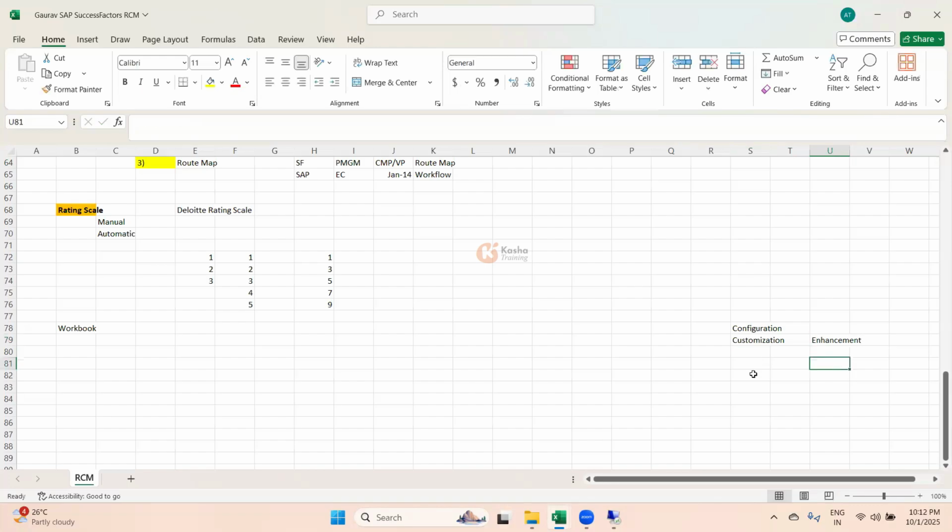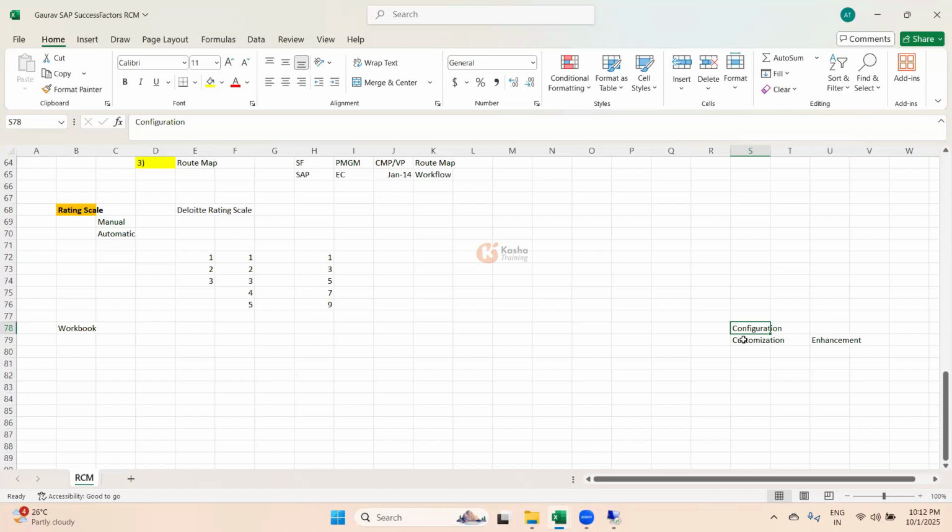Okay, what is configuration work? Configuration is to do a set of processes. Like if a job requisition has to be done, that has to be pre-configured in the system, right? So the step by step process is configured, to whom it has to be triggered, the flow of process.